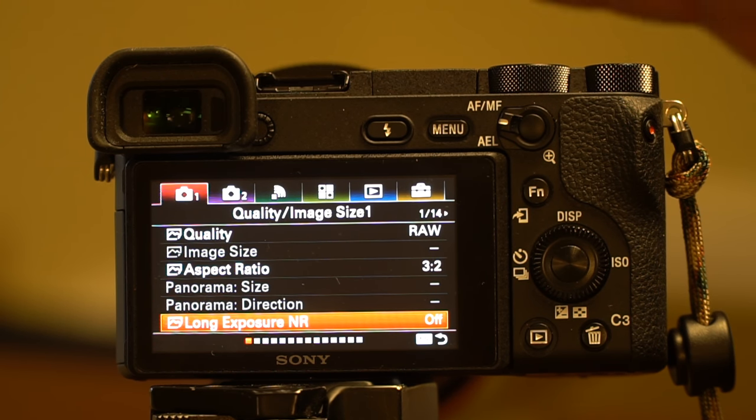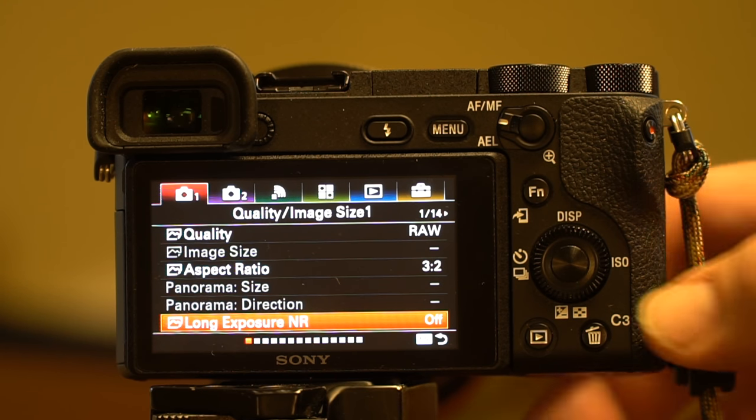Sony makes one of the most advanced cameras on the market. This camera right here is more advanced than any other camera on the market. This isn't a gear war issue. This isn't about whether Sony is better than everybody else. Technology-wise, the 6300 and the 6500 are the most technologically advanced cameras on the market. That being said, anytime you leave any decision up to the computer, it's going to get it wrong 50% of the time. I would rather do my noise reduction in post where I have complete control over it than trust the camera's ability to say, well, this is the setting I need, and then that isn't always reversible once you get it in post.